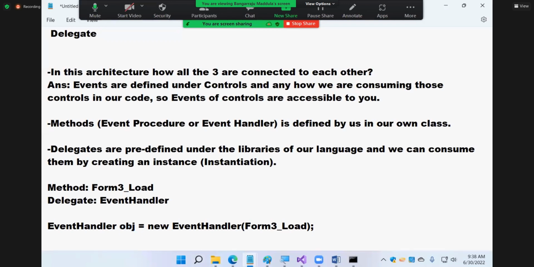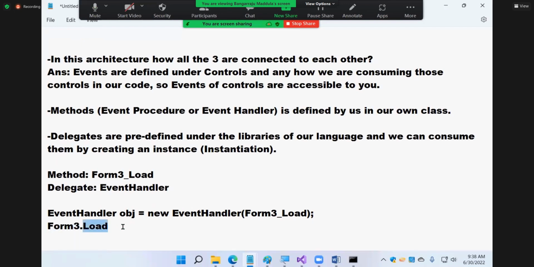How to bind? Look at this. Form3.Load. What is form 3? Your control. What is load? The event of the control. Plus equals obj. That is the syntax of binding a delegate to the event.